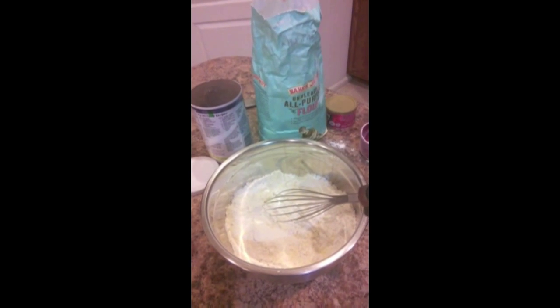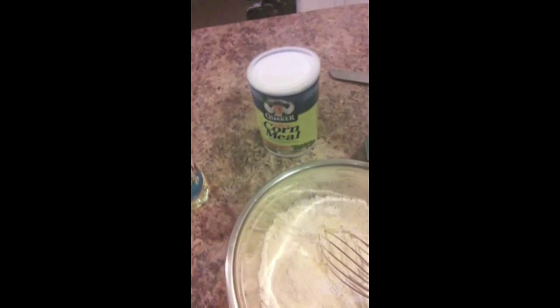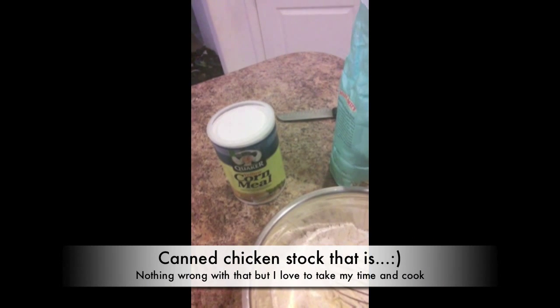I'm prepping my cornbread, I'm gonna make my stock, and go ahead and shred up my chicken. I'm making dressing and I like to make the cornbread before so that it can stale out and dry out a little bit. I'm from the South — East Texas, about 30 miles from Louisiana, a small town called Longview. We like cooking from scratch, and I find the taste is dramatically different when you actually do make your own stock.